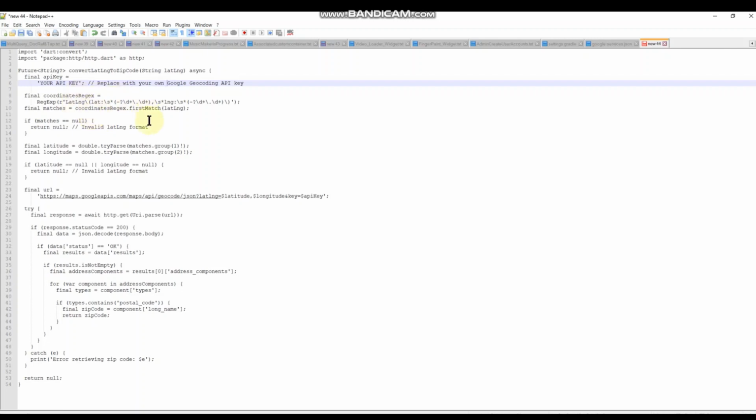But what it's doing is it's taking the latitude and longitude from a user's location whenever you collect that, extracting those numbers and converting them to a zip code. And it's using, again, the Google Geocoding API, which takes that latitude, longitude, and converts the entire thing to an address if there is an associated address. But then it looks through that address and just pulls out the zip code because that's all we want.